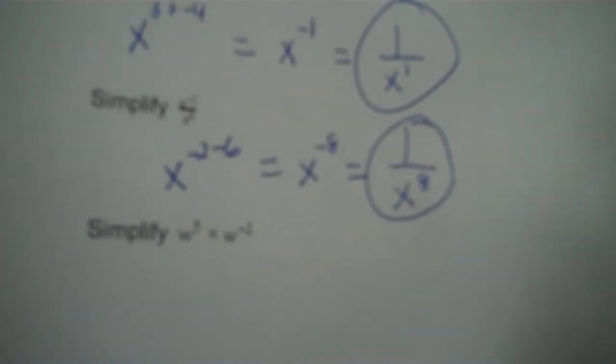Okay, next one. Now we're back to dividing. X, negative 2 minus 6. So negative 2 minus 6 is negative 8, okay? But then we need to reciprocate it because I do not want that negative exponent. So it's 1 over x to the positive 8th, okay? You put 1 over it if it's a negative exponent at the end. See here, I just did that and I was done because I had a positive. When I get the negative, I need to reciprocate it and put the 1 over it.